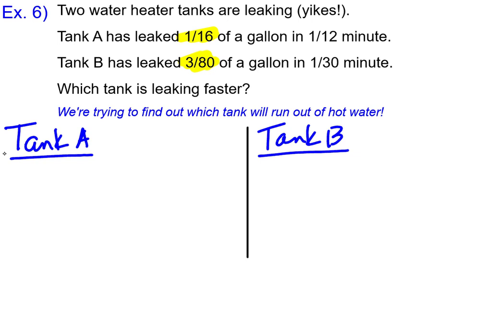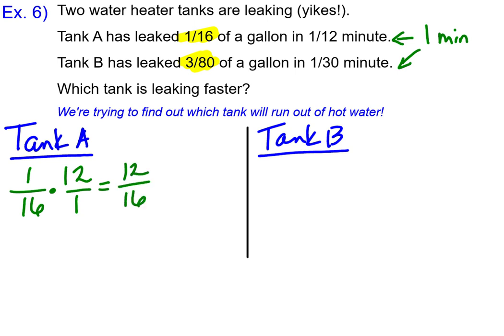So let's set up for tank A. We're going to take that 1/16 and we need to multiply it. How many 1/16 do I need for 1 minute? Because these are portions of a minute. We're going to look and see how many of these portions I need for 1 minute. Well, on the first one for tank A, I would need 12 boxes, right? So instead of making 12 boxes, I could just multiply it by 12, because I need 1/16 plus 1/16 and so on. This first one, we're just going to multiply straight across in case you've forgotten how to reduce things up front, but we're going to do it there.